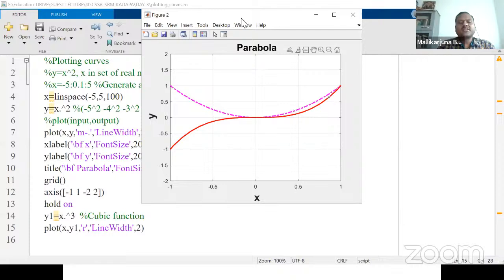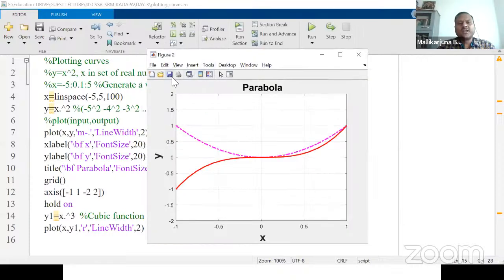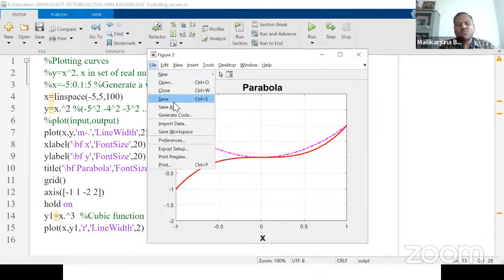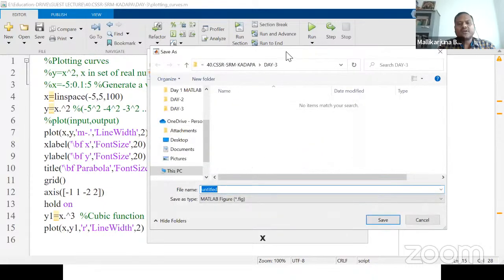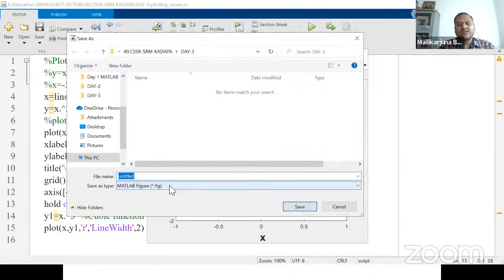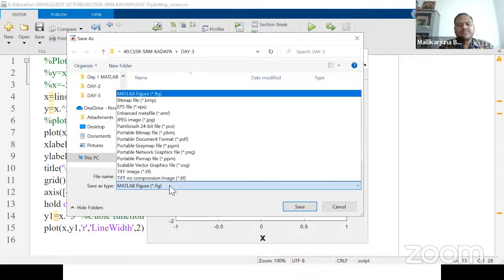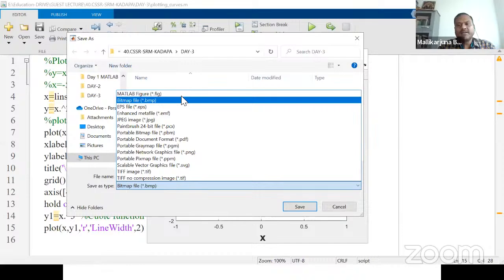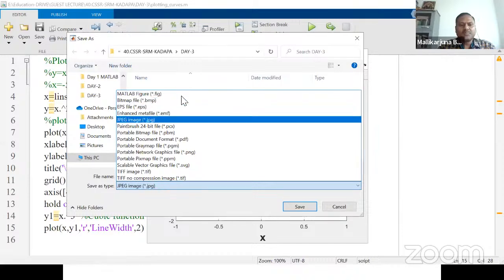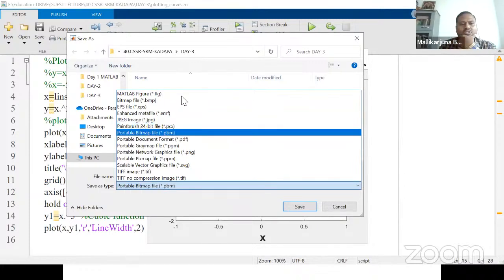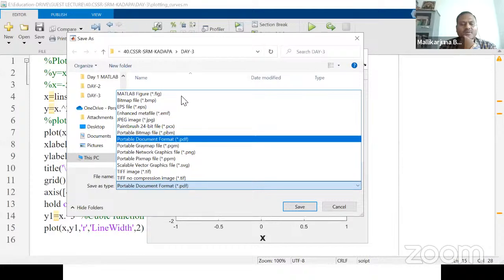And you can observe here, there are different options. If you want, you can save the curve. Go to file, save. But in which format would you like to save the curve? MATLAB figure. There are different options: bitmap file, EPS, meta file, JPEG, paintbrush, portable bitmap, document format PDF.